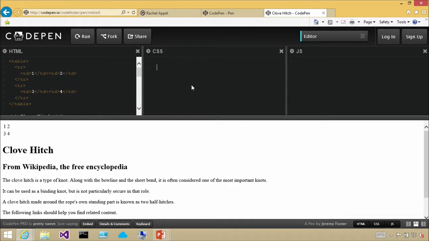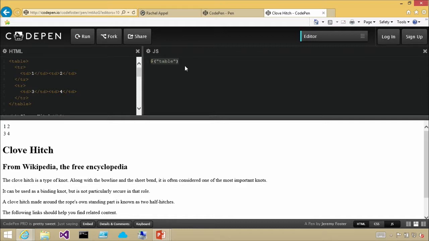If I want to just do a basic selector, and just do $, have my parens, double quotes in there, I could just pick out any old thing that I want. So if I want to grab that table that's in there, I could just go to table and select that. This is in the CSS pane. It's probably not going to work there. Oh, right, it's in the wrong place. So if I go ahead and run that, I can just select it.